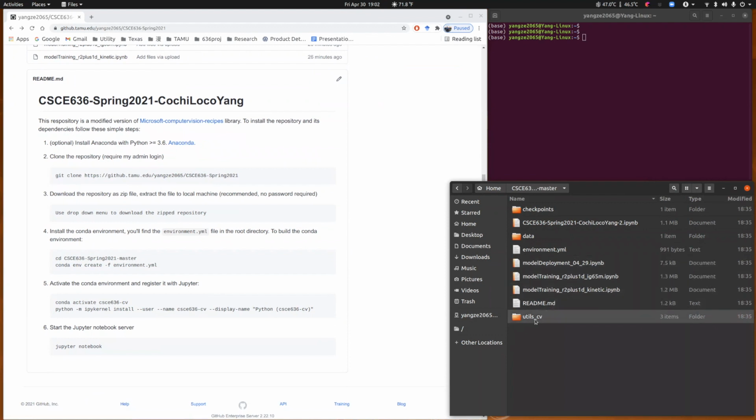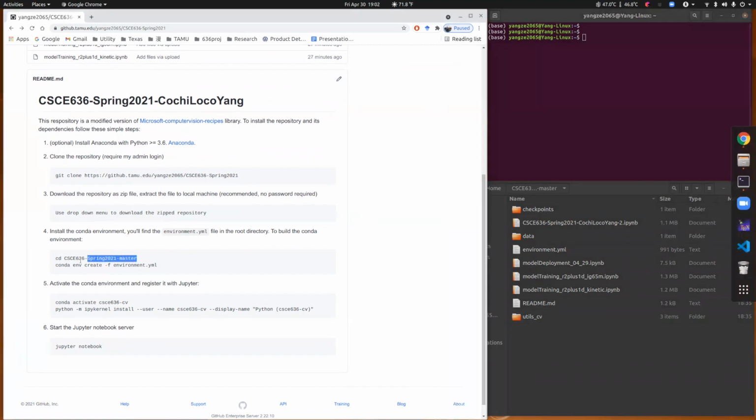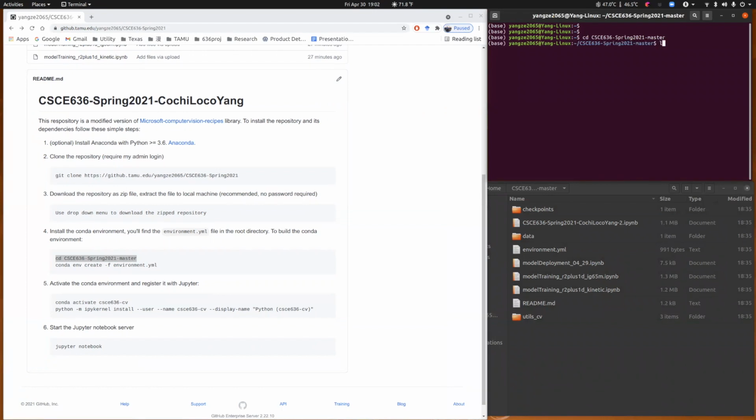Of course, the most important is this modified utility computer vision library. Now we want to redirect to this root directory, and we will see all the files in the terminal.